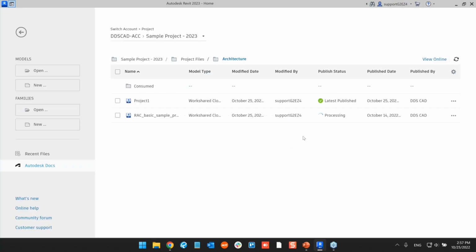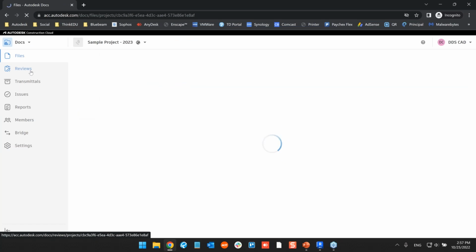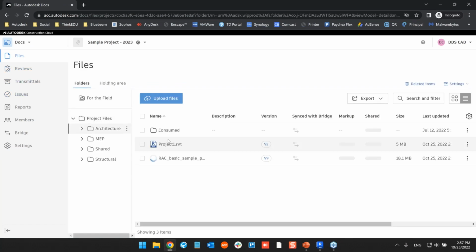We'll publish. And so that's going to go ahead and process the publish. Now, again, this does take a little bit of time, but this will actually go ahead and publish over. And in the next couple of minutes, if we go back to our docs area, we should hopefully see a version 9. I don't know if we're going to see it so quick. Yeah, so it's version 9. It's still processing, but it is on its way there. Okay.